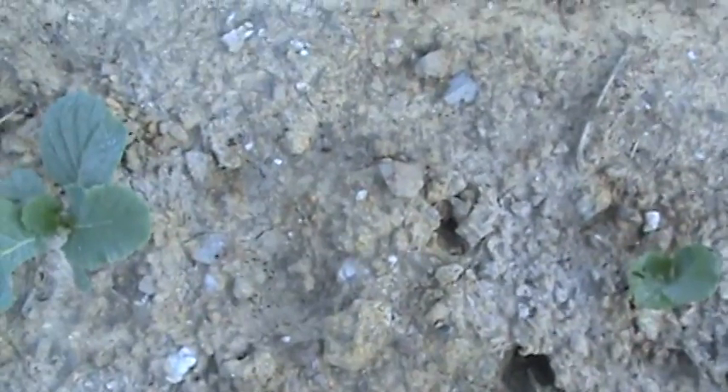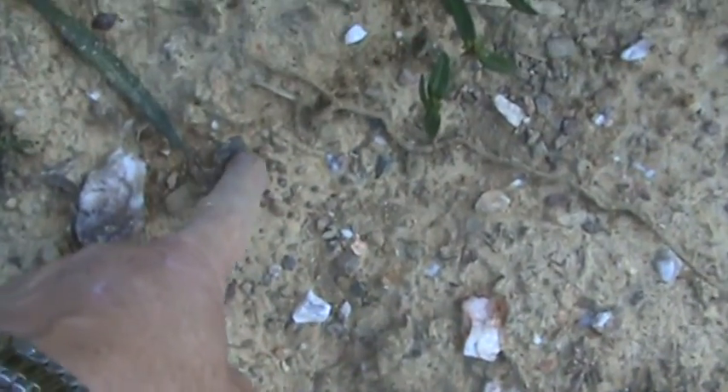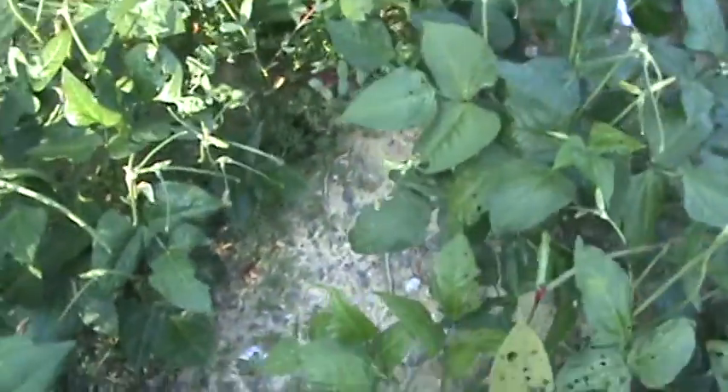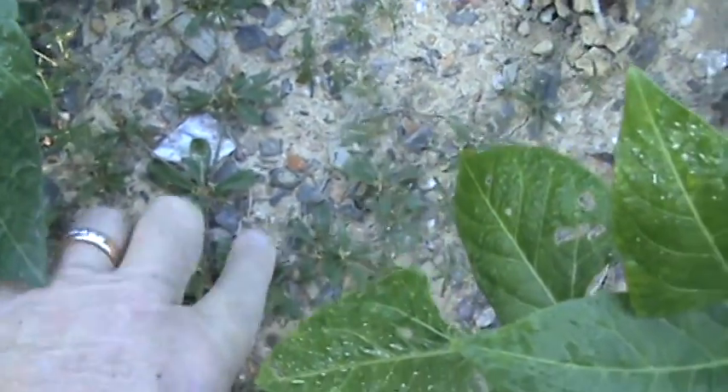Same story there. But if I move over one row further, which is to the edge of this okra row where there has not been any treating done — obviously much different. I just can't imprint the ground there. I'll turn right back around, go across these two okra rows, and find an open spot over here in the pea row. Same story here — that spot right there is stiff.